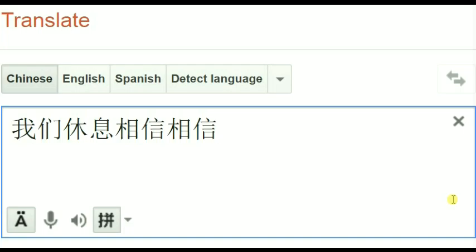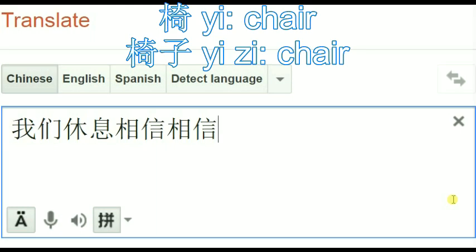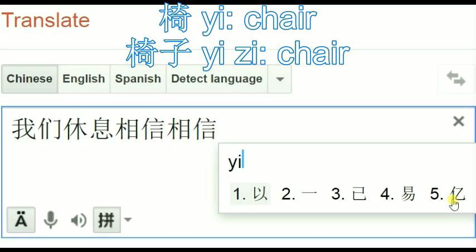Sometimes when you type one character, it is very hard to find because there are so many characters that share the same sound. For example, if you want to type 椅子, the 椅 meaning chair, 椅 pinyin is YI. Let's type YI. You know what?